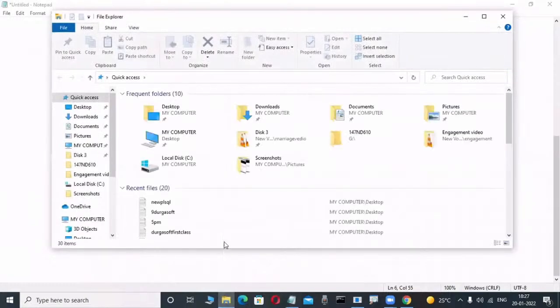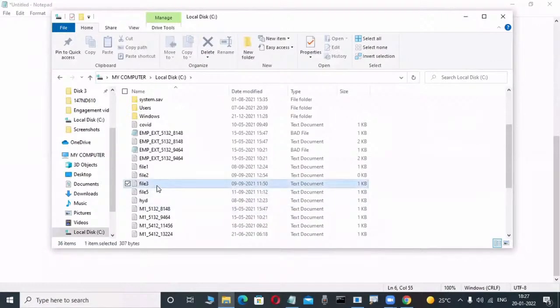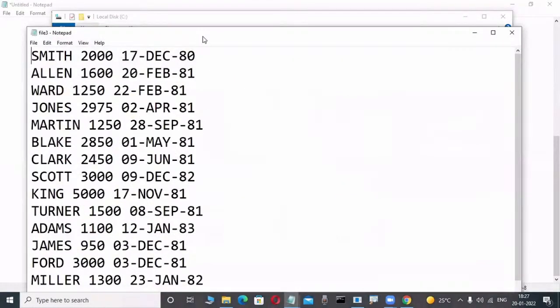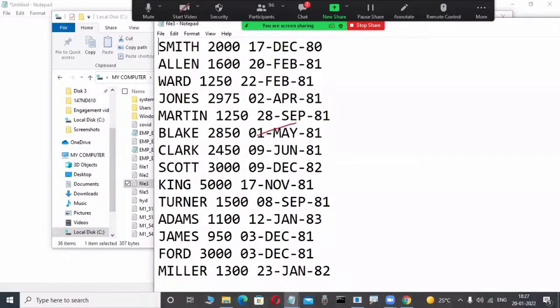In olden days, before 1960, data was stored only in a file format. In later history, we are learning that this file format also stores data permanently. But suppose employee details are there, and I want to retrieve the information of employees who joined before 1981 from a file. Retrieving data from a file is very difficult.